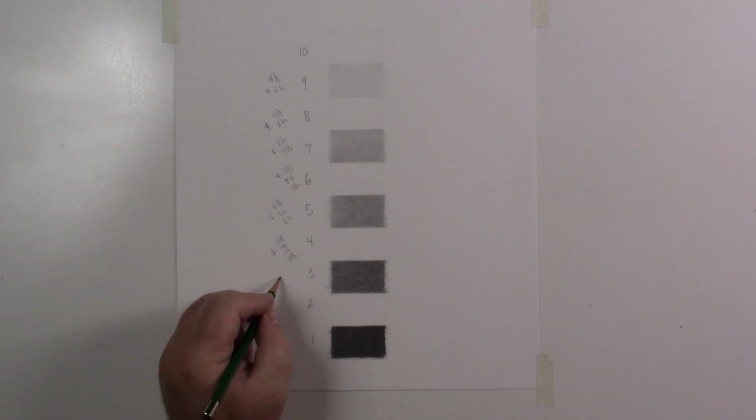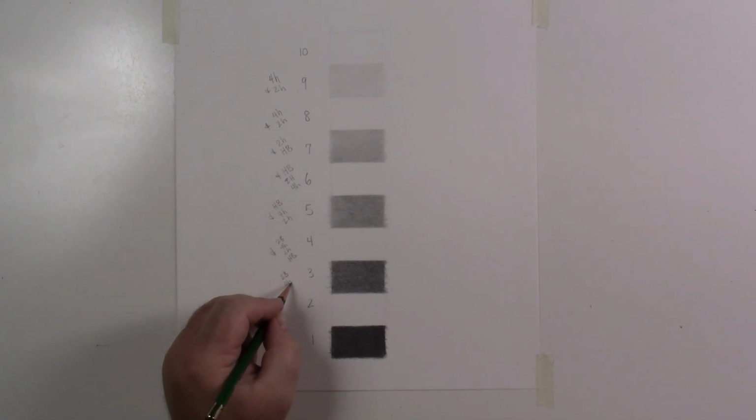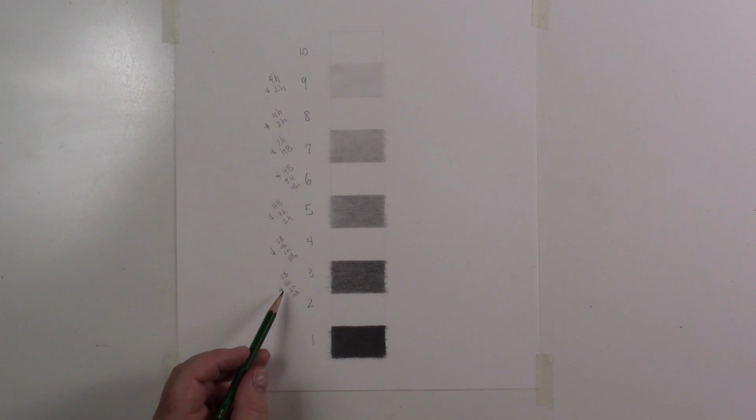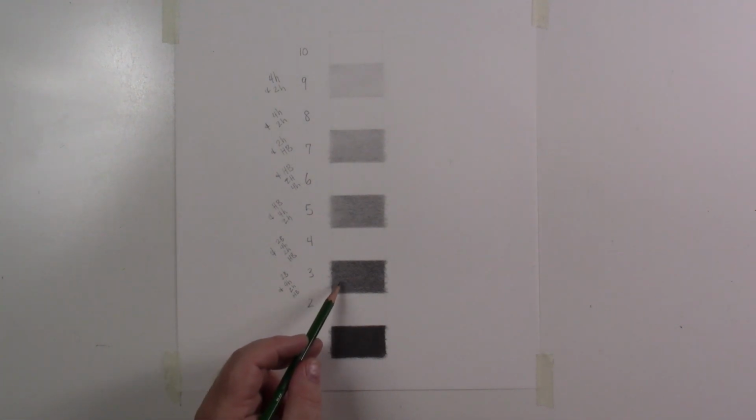For this one here, again, we would use a 2B, and then we jump up to the 4H, and then a 2H, and then an HB, right? And there might be a point where I might even use a little bit of the 4B in here. It just depends on whether it's dark enough. So again, I'm going to use my eyes.